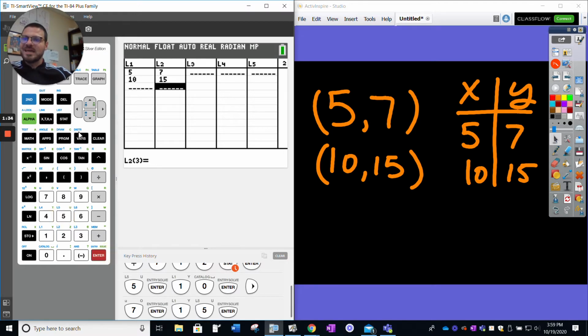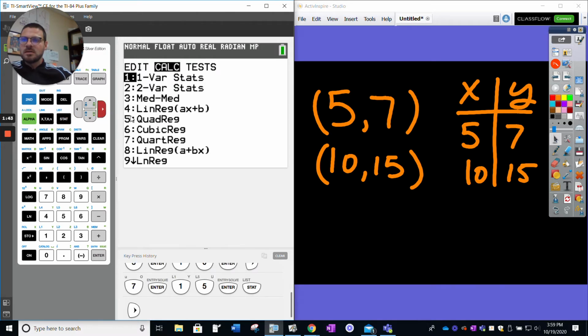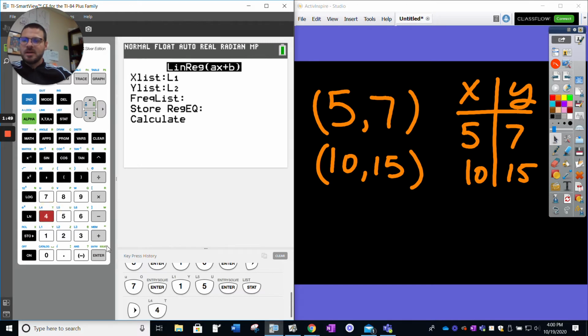And then we're going to push stat again. We need this to calculate the actual slope for us. So push stat, arrow right. What we're talking about are linear equations, 4. I'm going to arrow down or enter down, either way works. Press enter, you're not going to mess it up. Then you get my slope, which is A, is 1.6.